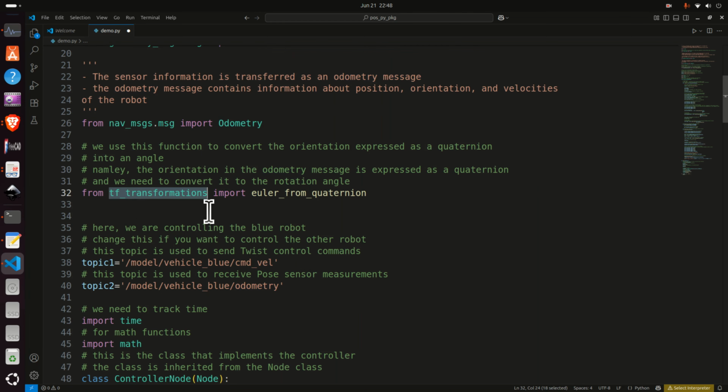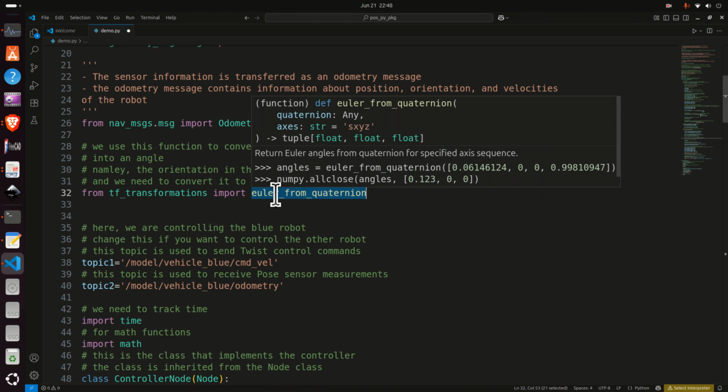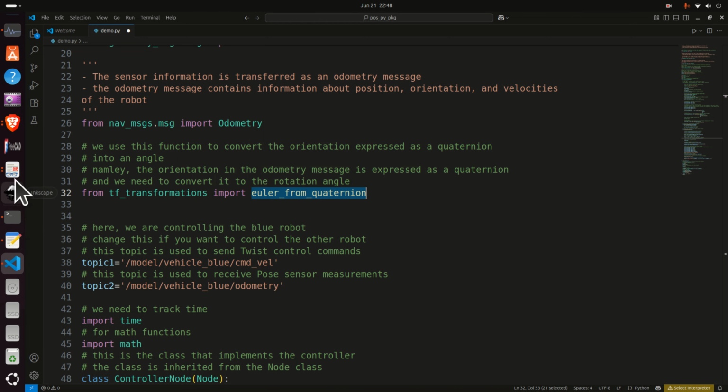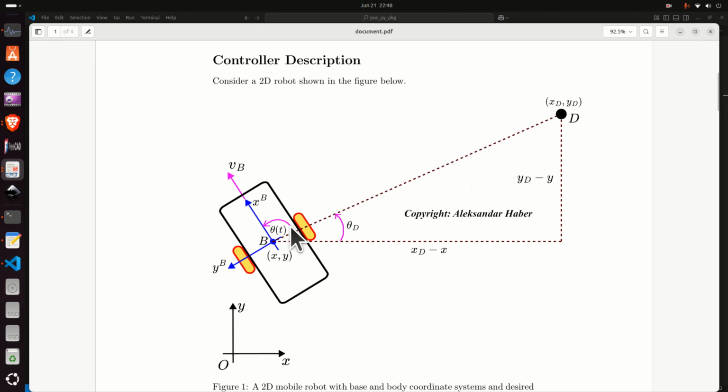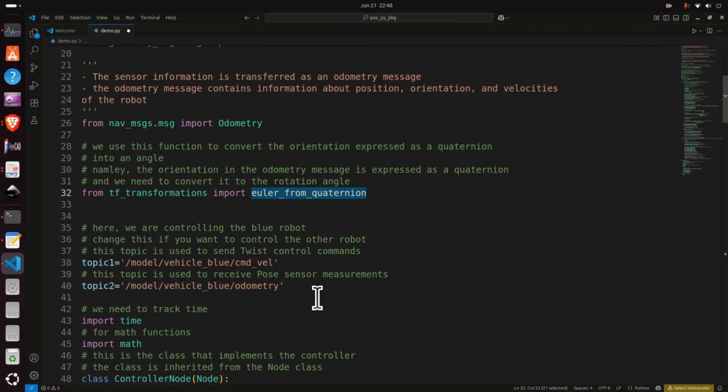Then over here from tf transformations, which is actually a ROS2 package, we are importing euler_from_quaternion. This function is used to transform the orientation expressed in quaternion form to the Euler form. That is, this function is used to retrieve this angle theta, or orientation of the robot, from the quaternion object.